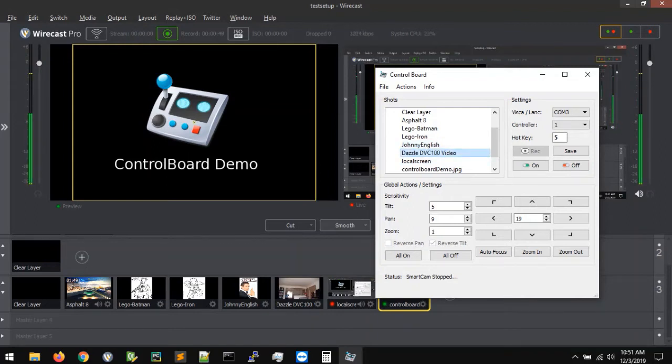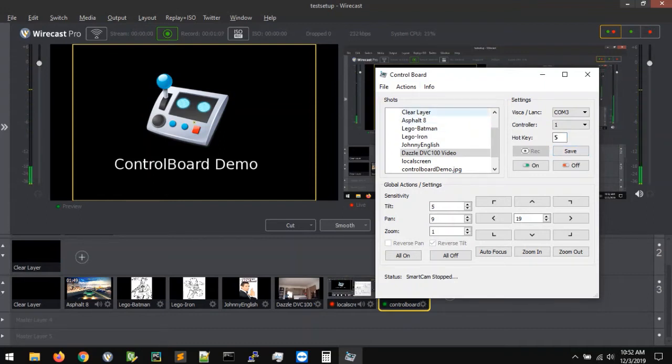In my case I have the Dazzle DVC 100. Select the controller and set your hotkey and click save.